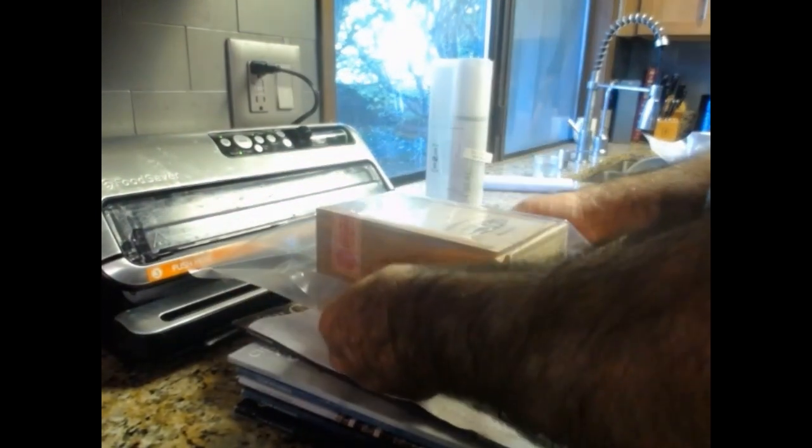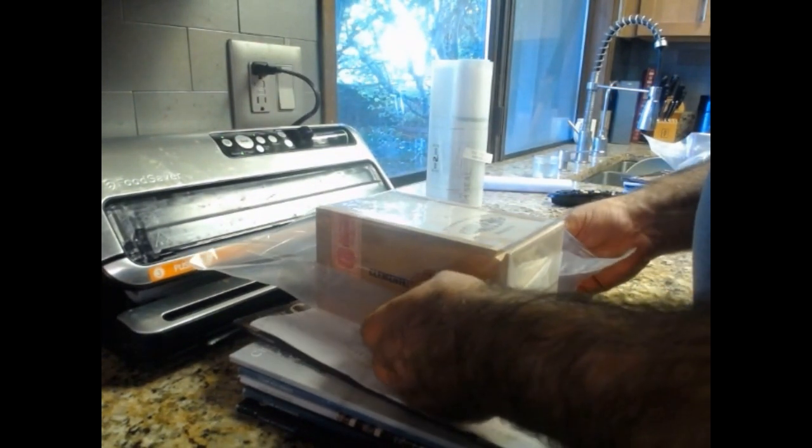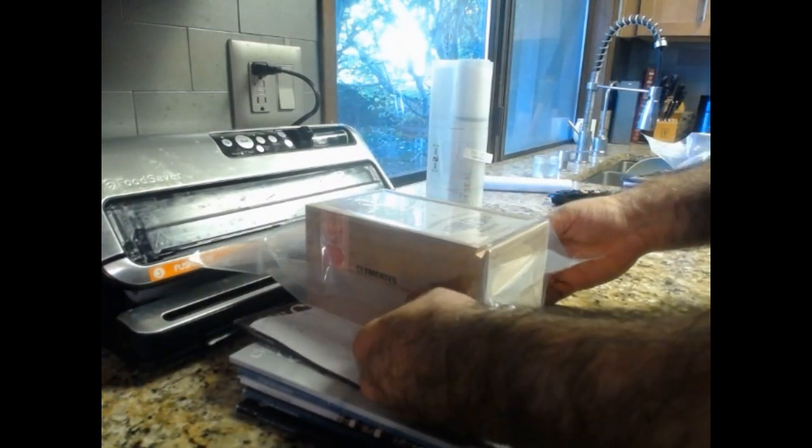Tend to stock up on these sales and grab a whole bunch of my favorites, and the sales in the United States for cigar boxes.